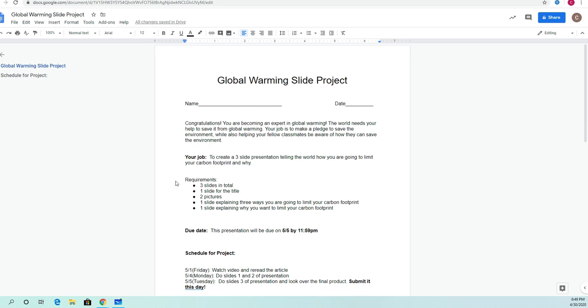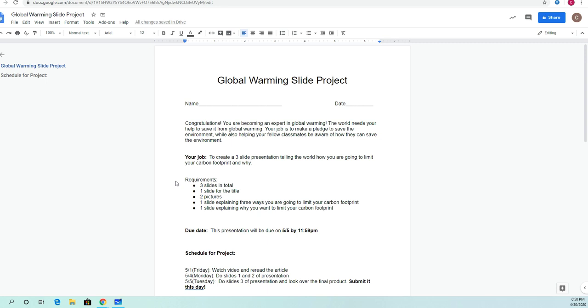I'm going to tell you what the project is. I'm going to give you an example of mine, or I'm going to show you my example. I'll talk through my example. Don't copy that example. I'll be watching closely. And then I'm going to read through the little part of the article that I want you guys to read. So this video might be a little bit longer, but make sure you watch the whole video.